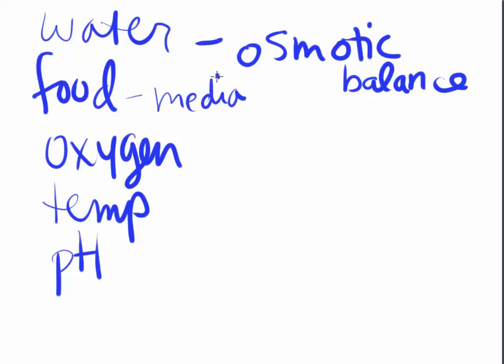So you've gotten a taste of it already in the lab most likely. And we will basically spend the entire portion of the semester working with different media. Media is the way that we deliver food to the bacteria, giving them all of the nutrients and salts and sugars and all of the stuff that they will need. There are a few vocabulary words that go with media that you will need to know: selective media, differential media, things that we'll use a lot in the lab. So I want you to be comfortable with those words so that when they come up in the lab, they're not confusing to you.